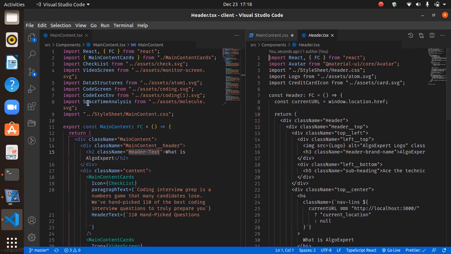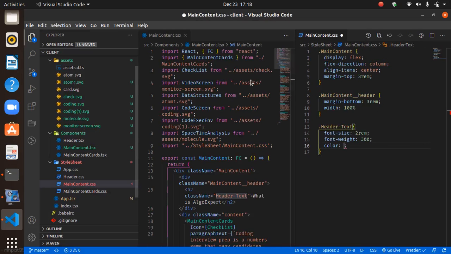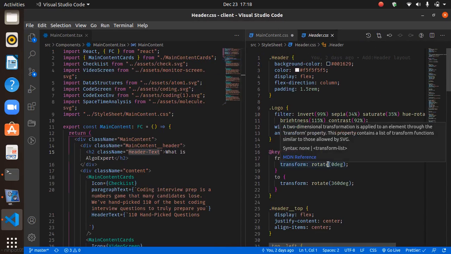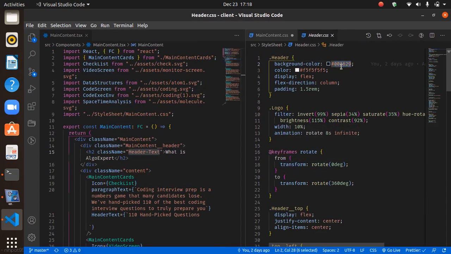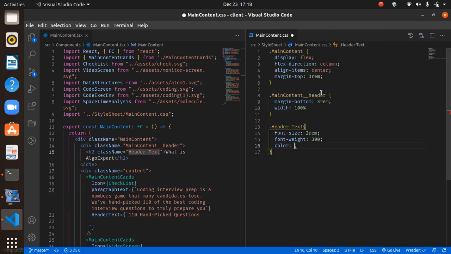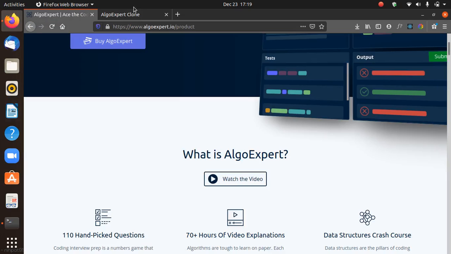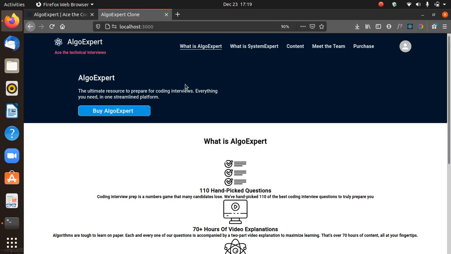I'll get it in the header, not the TSX, it was the CSS, that bluish color, this one. Alright, that's the one I wanted. I'll give it a color of that, so hashtag, put that there. Alright, so now let's see what this looks like.